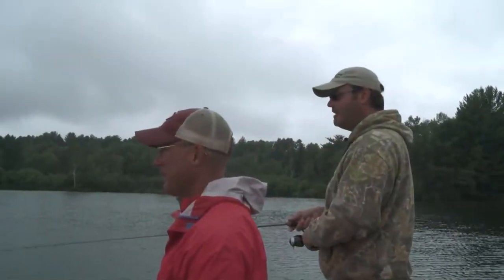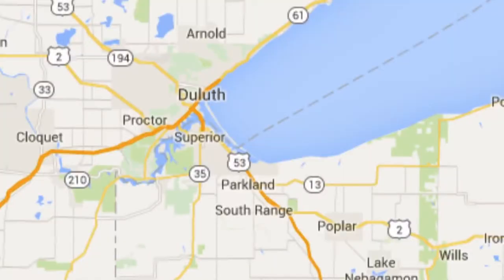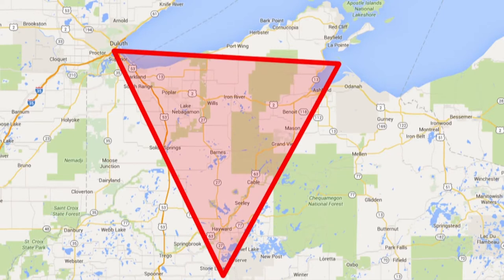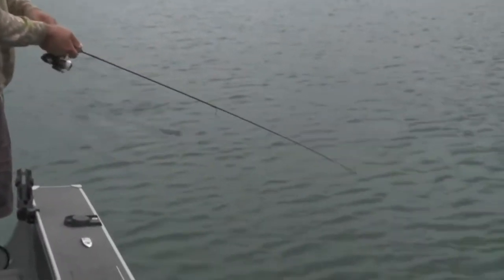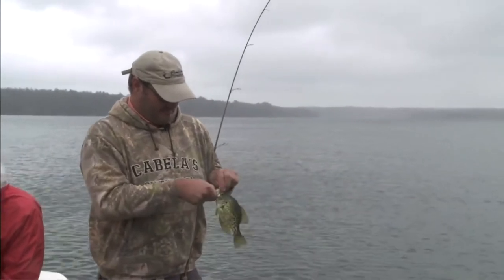So how many lakes do you cover, Jeff? Well, between the St. Louis River Harbor up in Duluth and Superior, then the Hayward Lakes area, Chequamegon Bay, I'm on Lake Superior — probably 20 to 25 different bodies of water that I'm on regularly. It depends on the time of year, the bite. We don't specialize in anything — smallmouth bass, walleyes, muskies, crappies, whatever people want to fish for. We have a ton of great opportunities and a lot of different bodies of water.